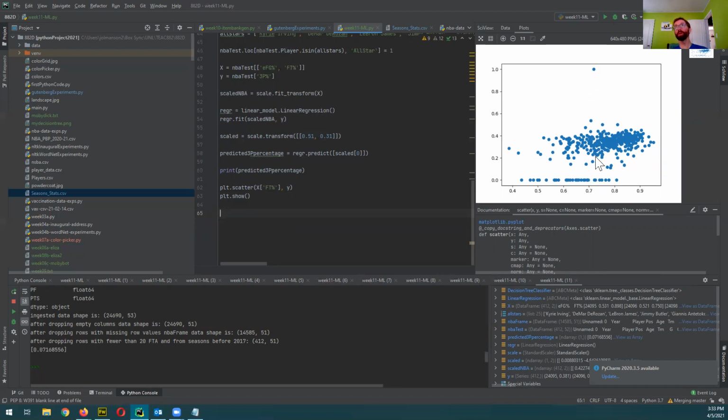And then in between here, we've got free throw percentage on the bottom. And then this is effective field goal percentage. So what can we say about it? Can we say very much? Maybe we can say that as you get better at free throws, does it go slightly up? Anyways, let's continue.